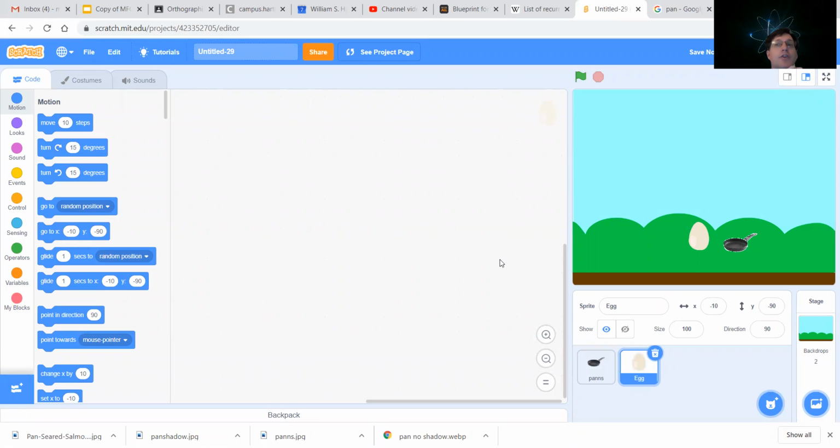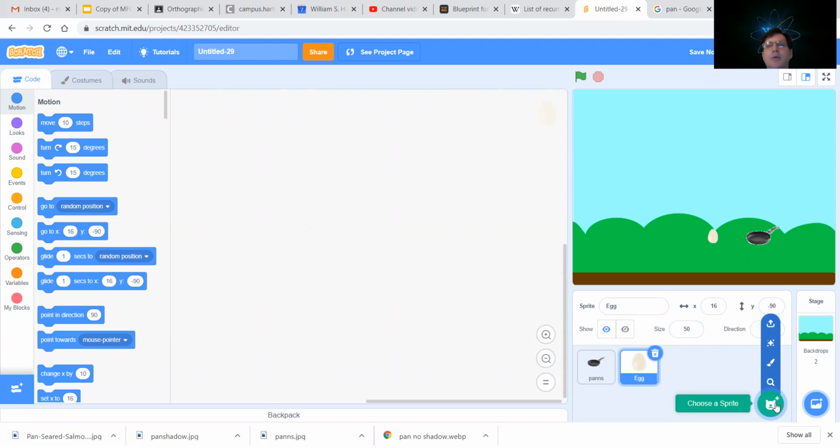Hello, I'm going to show you some basics of making the recipe again. And for this one, a basic structure using show and hide. So first of all, you need some sprites. I've got a pan here. I've got an egg, which looks giant in comparison to that pan. So I'm going to go and drop it down to 50%. Yeah, that looks about right.